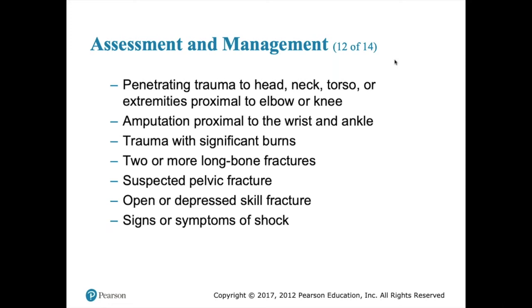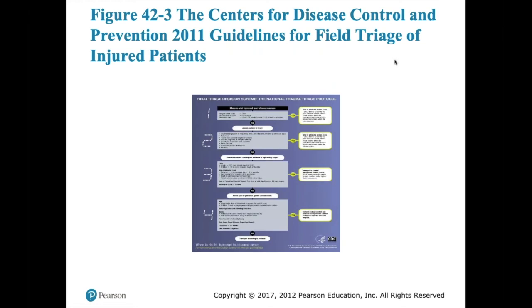Right? Two or more long bone fractures. Right? You break a pelvis and a humerus. These are proximal to the elbows and knees. You break a tibia and fibula down low, it's just an ankle fracture, all right? But it's two bones, so those don't count. You break two femurs, that's a lot of pressure. That's a lot of kinetic energy that you've absorbed. And the big vessels run next to those femurs. The pelvis, full of blood vessels. Skull fractures, any sign or symptom of shock.